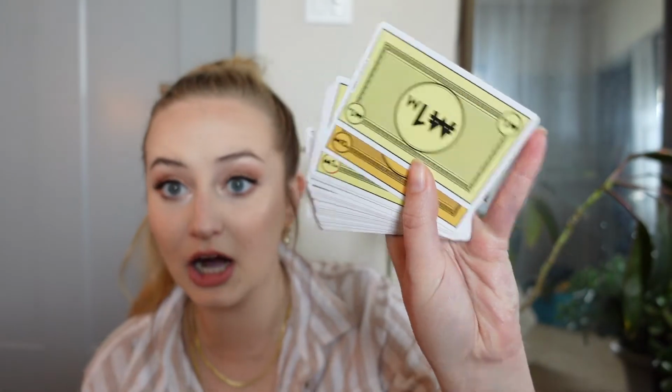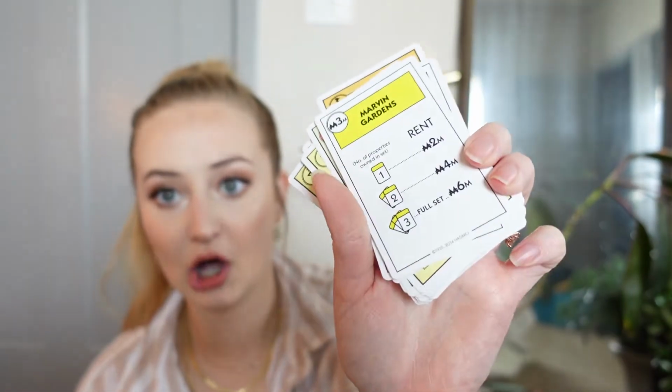And this one is really fun. So the properties are all turned into cards. And then there's money cards, which is your normal money, your normal properties. And you're trying to get basically 3 of a kind. You're trying to get all of the properties of that color. Once you get 3 full sets of properties, you win. The game is over. And then there's different action cards in here.